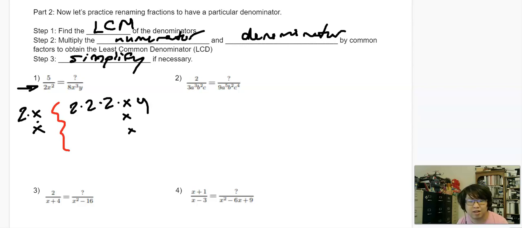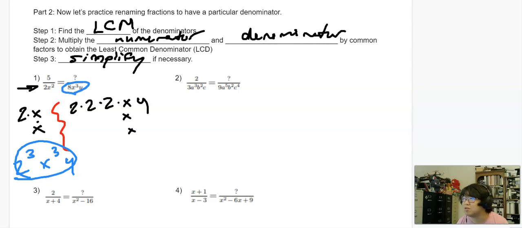It looks to me like 2's. I'm going to be using 2 cubed for this one because there's 3 on the right and 1 on the left. For x's, I'm looking at the x cubed on the right as well. And finally, y, there's only one y and it's on the right, so this is our least common multiple, which is actually the same as this one again. So we're going to be using it as well.